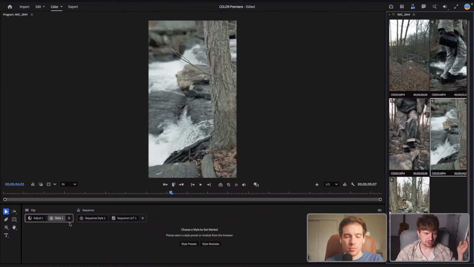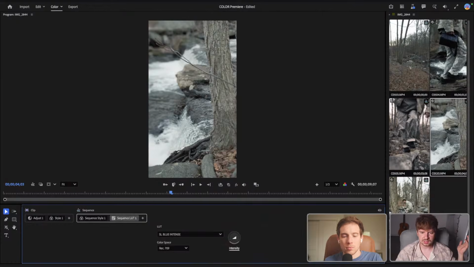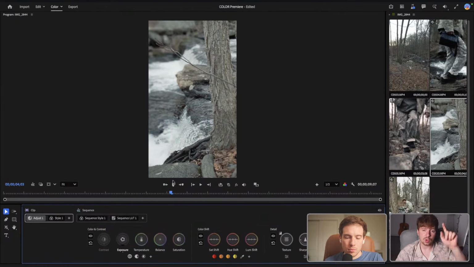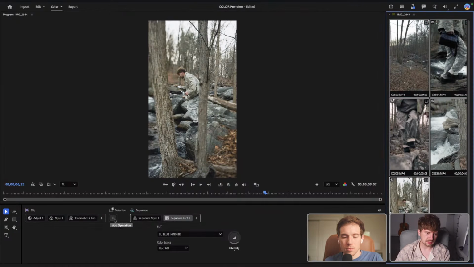Yeah, and I love that you can adjust your sequence, you can adjust your clips individually, and you can jump between those over and over again. Like I can go back to LUT, I decided to slightly decrease it. I go back to adjust the style of this exact clip, or if I have my group selected before, I can jump between many groups.